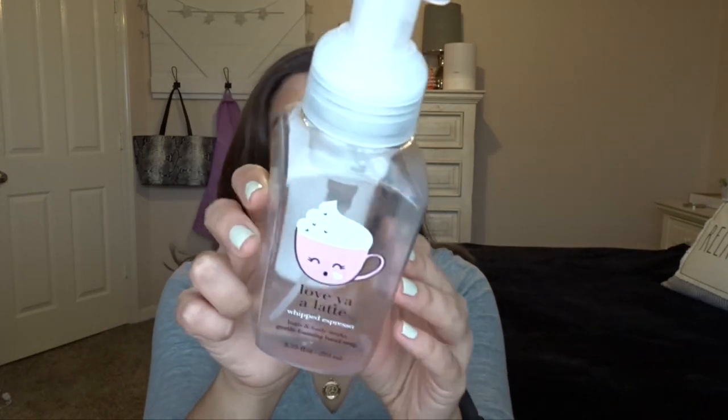I also had the Christmas Candy Cane from last update — I'd already cut it open and got about three more uses, so that's officially finished. For hand soaps, I had the Coconut Mint Drop in our downstairs bathroom, and we finished that in less than a week. I really liked that scent. Then we have Love Ya A Latte Whipped Espresso — our upstairs hand soap. Loved it. There's still maybe one use left but I'm considering it an empty. It was espresso bean, creamy vanilla, and whipped sugar. It smelled just like coffee. I loved this so much.